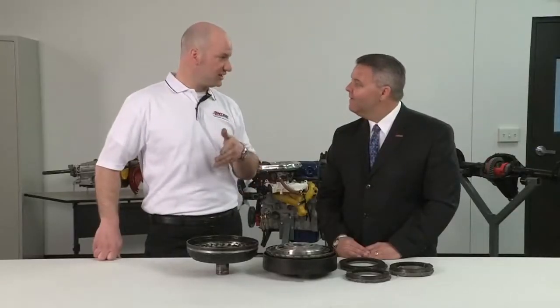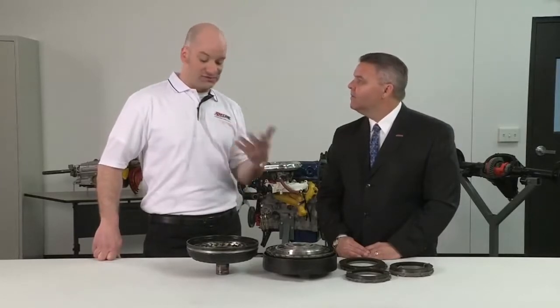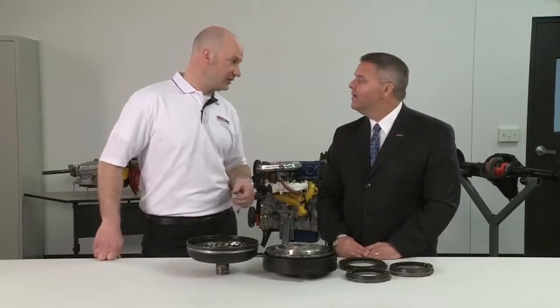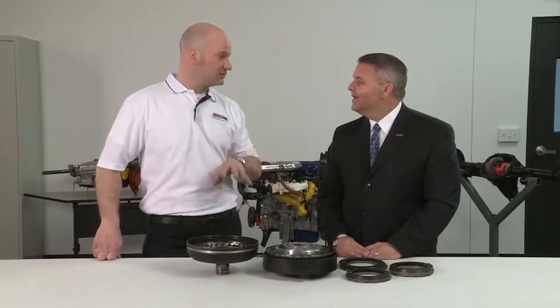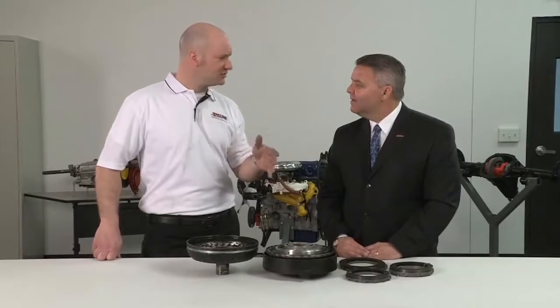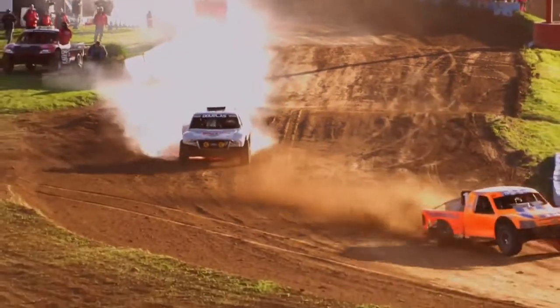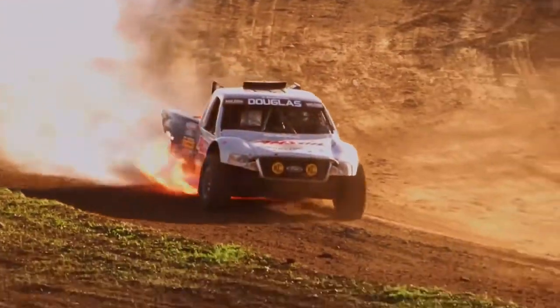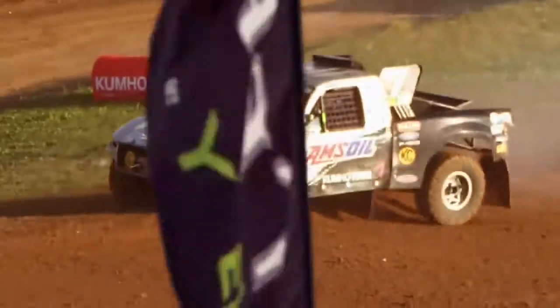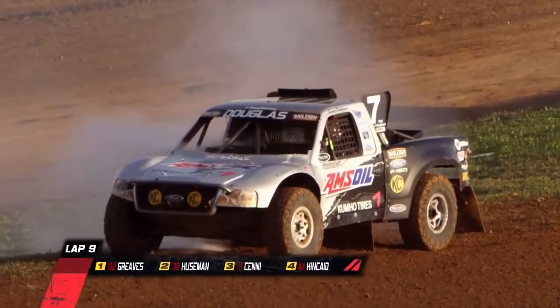So it was decision time. They needed to decide what to do: bring it in, let it cool off, or go for it. So the decision was, let's go for it. Let's try and win this race, knowing that everything was extremely hot. So they continued to run. The transmission was shifting normal, everything was working just fine, but what actually happened was a mechanical coupling on the transmission cooler line failed. That means the rubber line goes into a metal fitting. The line got so hot that it slipped out of the fitting and sprayed transmission fluid all over the exhaust, and then a fire resulted.